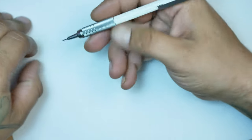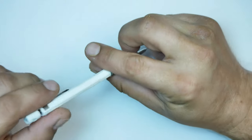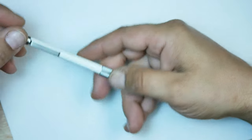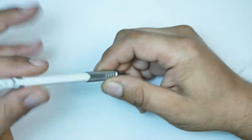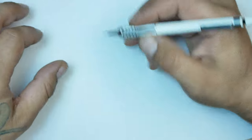So I can tell you there is weight at the top of this. But again, this is a very, very light pencil. The pencil is super light. You could tell this part of it is ultra light, and then all the weight's right here. But overall, it's still pretty light. Now let's get to writing with it.